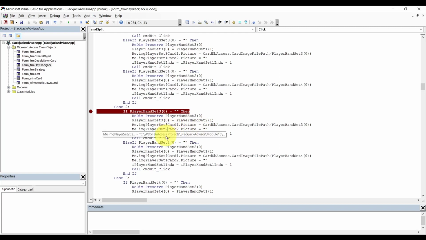All right, 2. That should be 2, and this should be 3, 2. So we'll do exactly the same thing here. So change this to 2, there to 2, and set 2, 2.